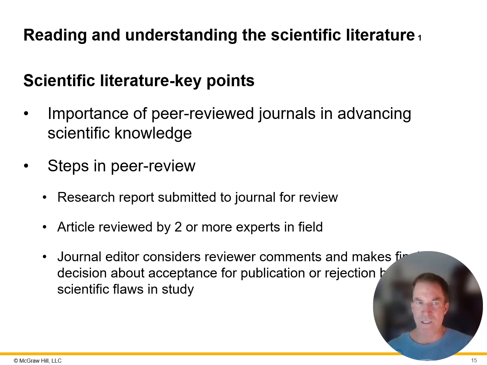Okay, so what are the key points about the scientific literature? Whenever you're looking at a true scientific journal, it's a peer reviewed journal. What does that mean? It means that to get published in that journal, somebody else who's also an expert in that area looked at it for its reliability, validity, and whether the facts made sense. So there's a peer review process.